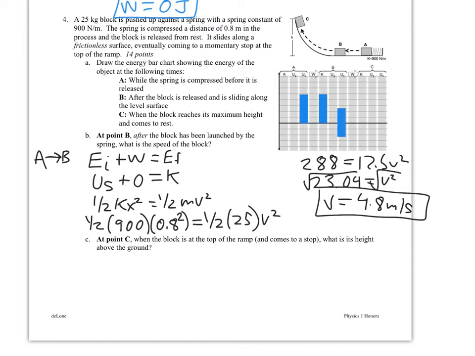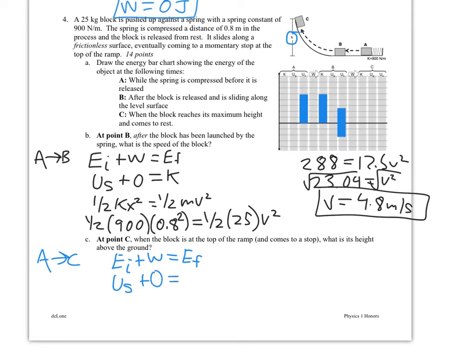And then we move on to part C of this problem, and what we want to find here is the value of this height that we reach. So we're going to set up our energy once again, E initial plus work equals E final. Now you do actually have a choice here. You can either think about the object going from A all the way to C, all right, so going from all spring to all gravitational, or now that we know the velocity at B, we could just go from B to C and just do the kinetic at B becomes the gravitational potential at C. It really doesn't matter. I'm going to go back to the beginning and say US once again, so I'm going to be going from A all the way to C.